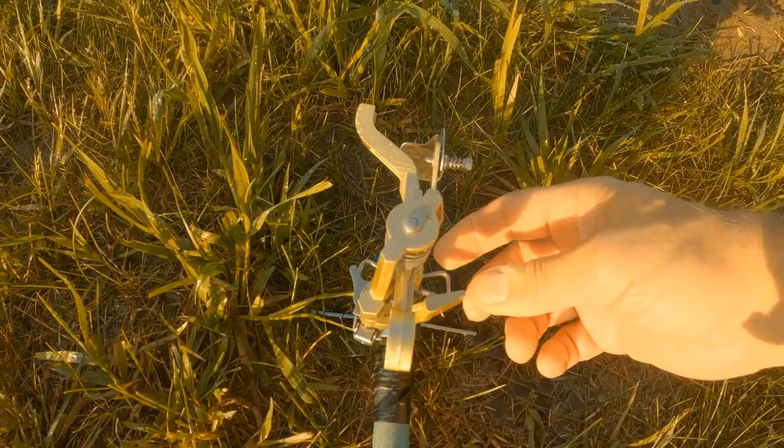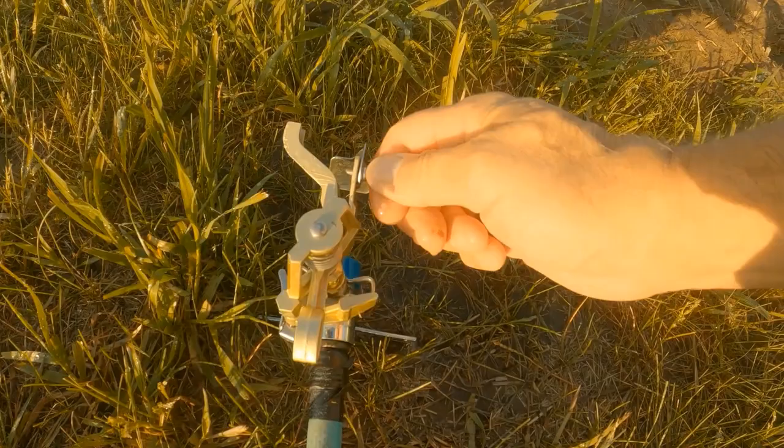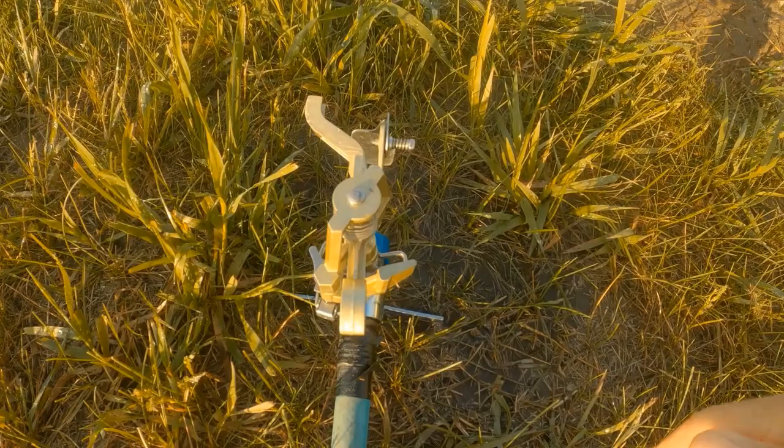And then this item here, the spray hits that screw head and either shoots straight on the one pass or shoots across the screw head. And the more you screw that in, the bigger the fan on the return pass. So here, I'll turn that on and we'll make some adjustments.